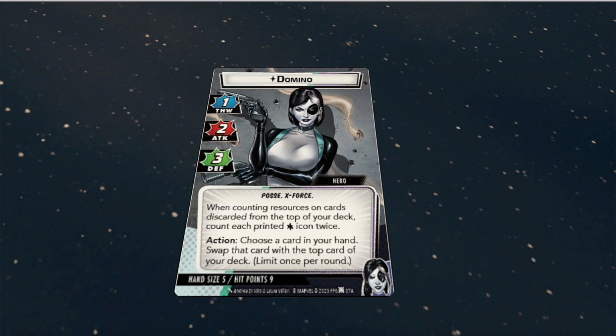I mean, she's one of the most complex characters. She's probably the most complex character in the game, and she really challenges me as a player, which is why I think I've taken such a fascination with her. Great design all around from Fantasy Flight Games and Tony.